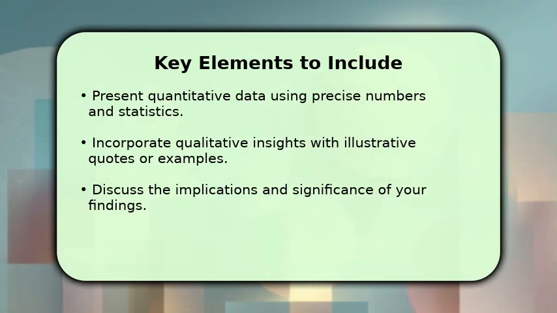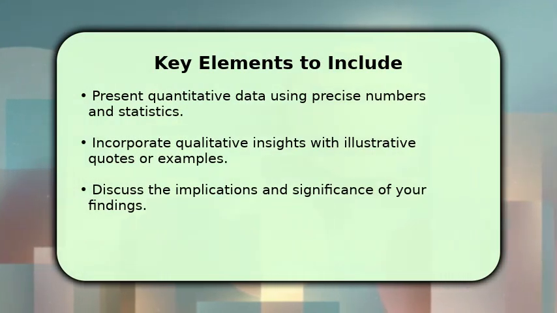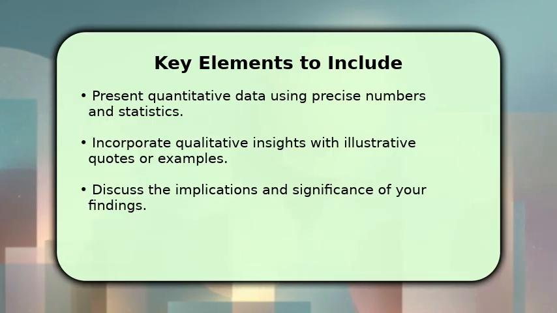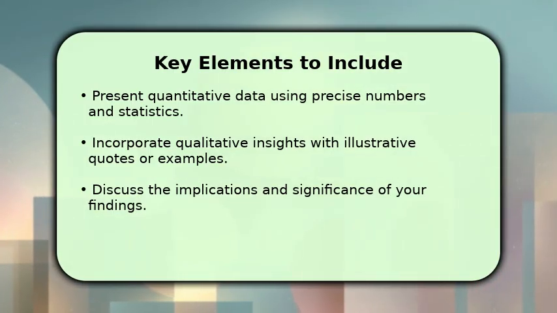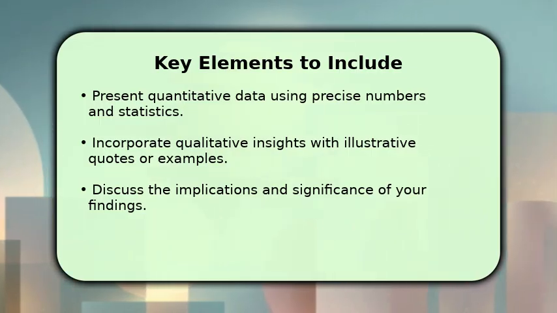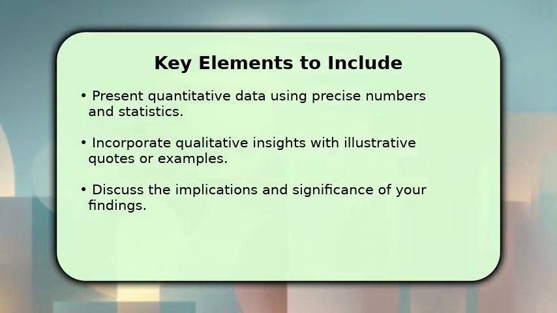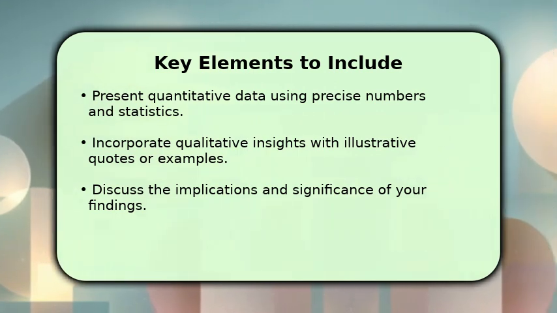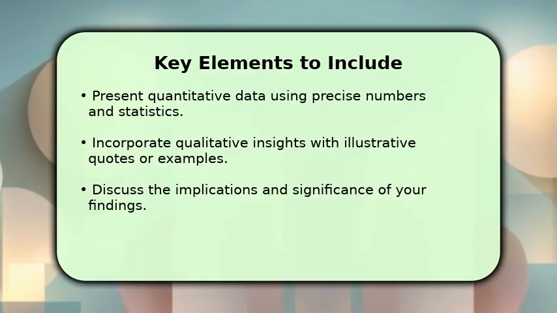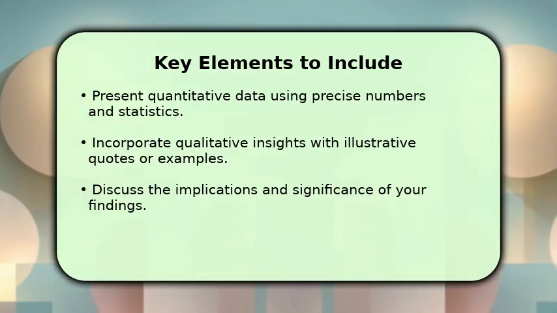Your summary should include both quantitative and qualitative insights. For quantitative data, use precise numbers and statistics to convey your results accurately. When presenting qualitative findings, incorporate illustrative quotes or examples to add depth and context. Always discuss the broader implications and significance of your findings, explaining what they mean for your field.